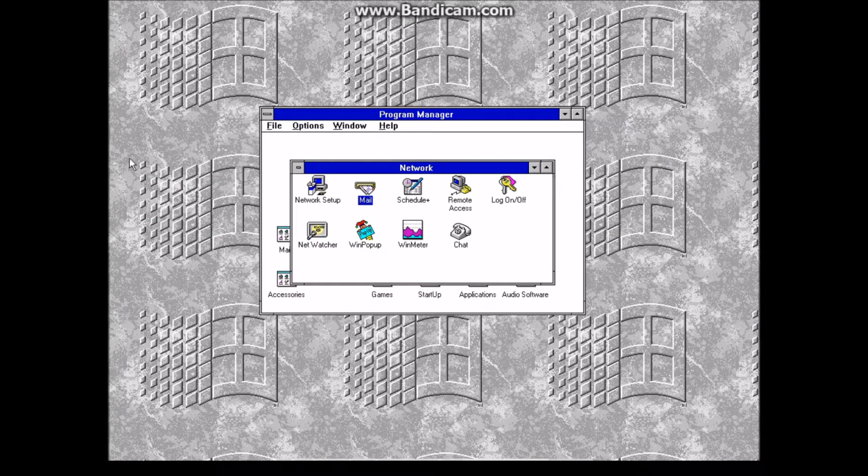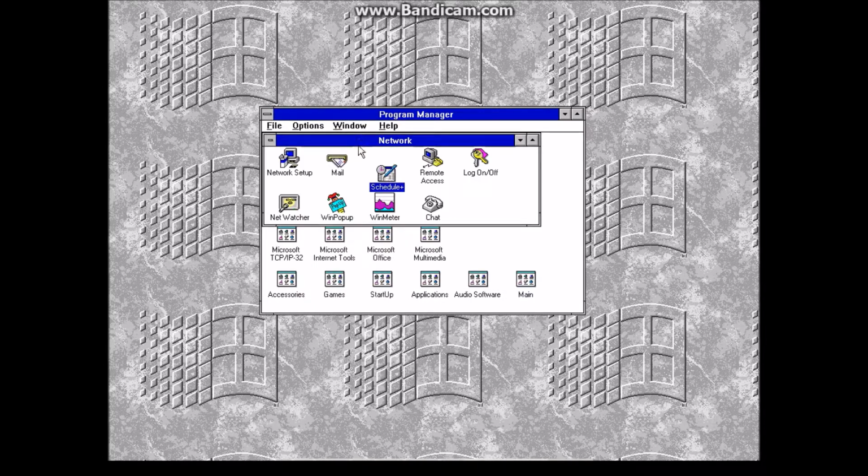Which was sort of interesting for being an early Windows thing, because a lot of programs back then were mail programs, instead of just using the World Wide Web.